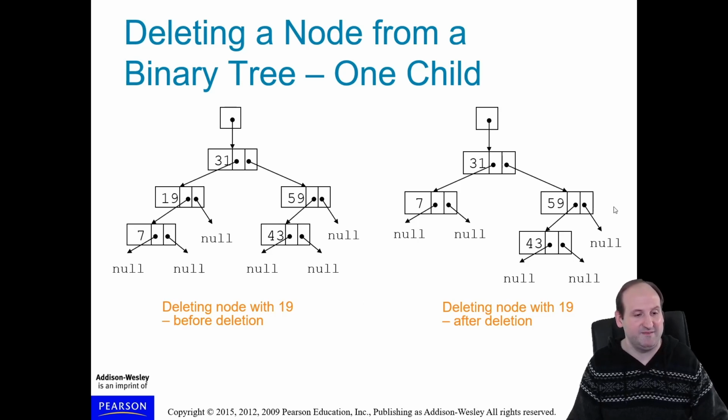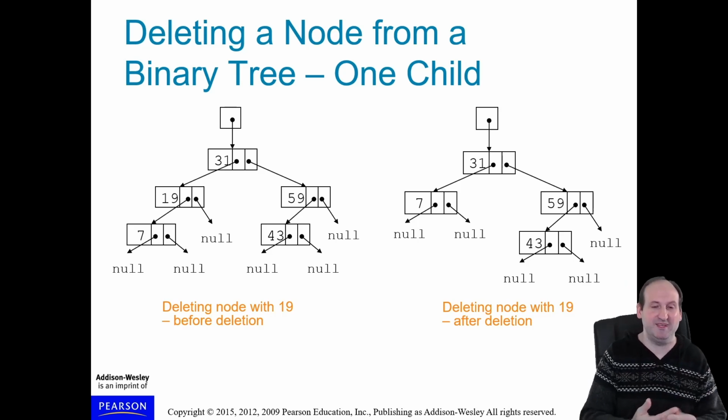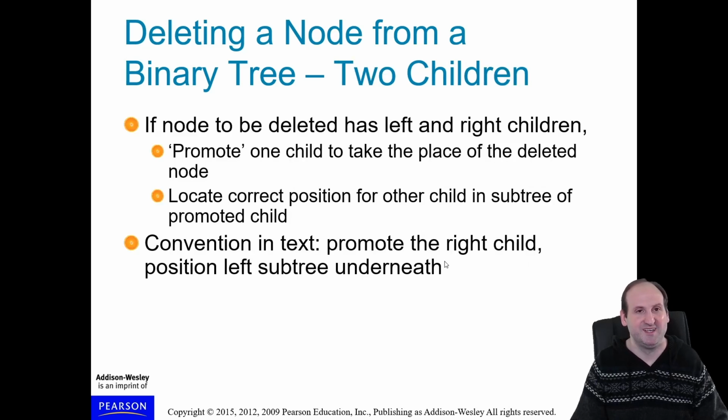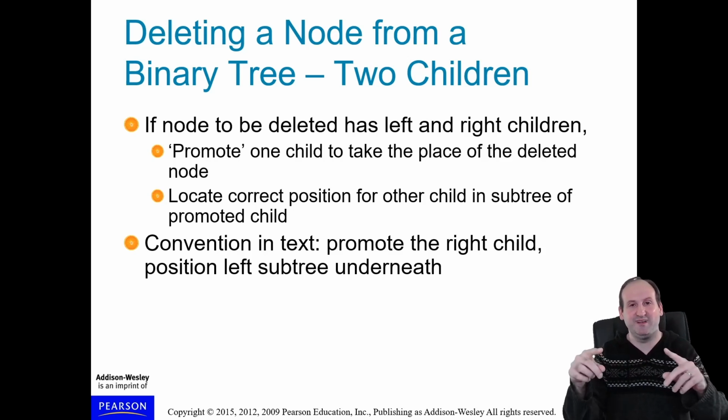So 19 and 59 are the only two cases we can talk about with one child, at least right now, because 31 has 2 children and the others have 0. So the 19 and 59 are the only nodes that could be deleted using this methodology. The 7 and 43 were previous, and the 31, in this case, is the only node that could be deleted with 2 children. I don't even think we described that more than a 'trust me on this,' because this is the complicated one, as you could imagine, because it could be the left node, it could be the right node. What the heck do we do?